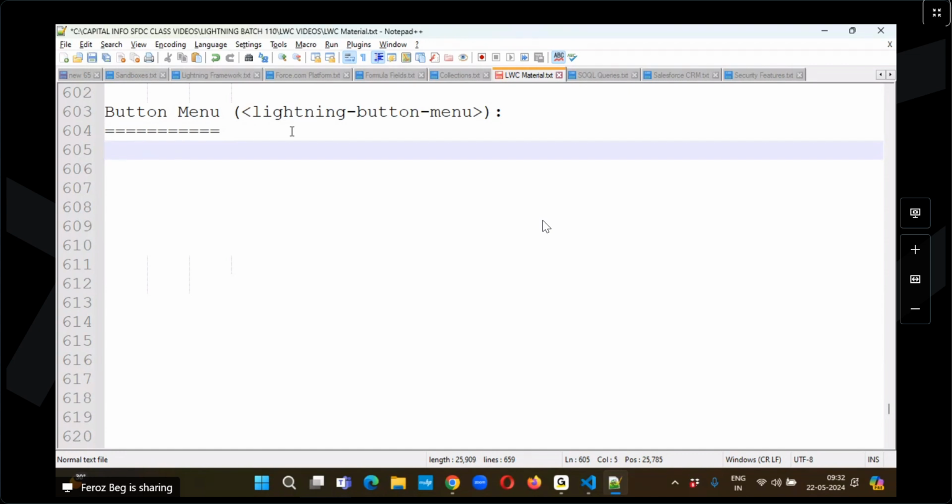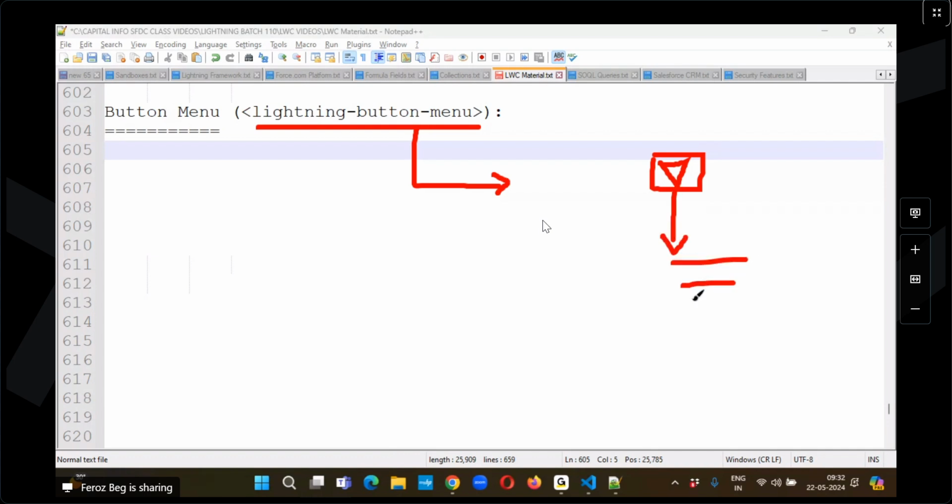Basically, lightning button menu is a component which can be used to prepare a menu, which will be visible like this. Inside this menu, we can add a collection of menu items, which can be used to perform various related actions.